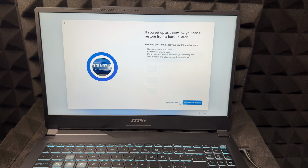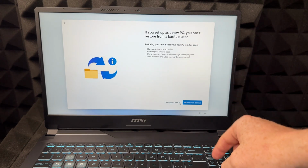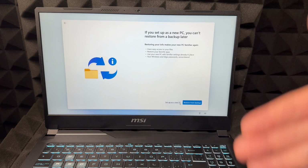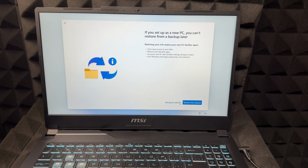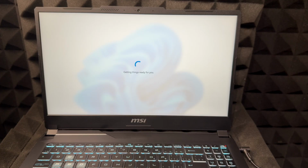I'm going to set up as a new PC, just to show you how that is, instead of restoring it back up. But if you wanted to restore it, you just hit restore backup, and then there you go. It's just going to restore things back into it. Right now we're going to set up as a new PC, so we're going to tap there. From there, it's just going to get things ready for us, and then we can proceed to set everything up.